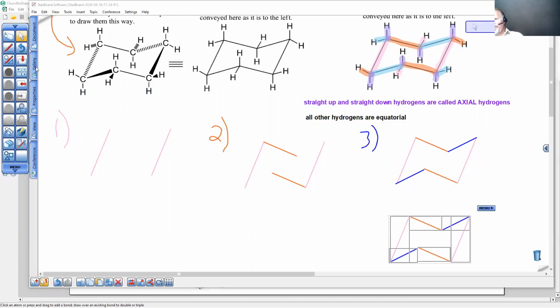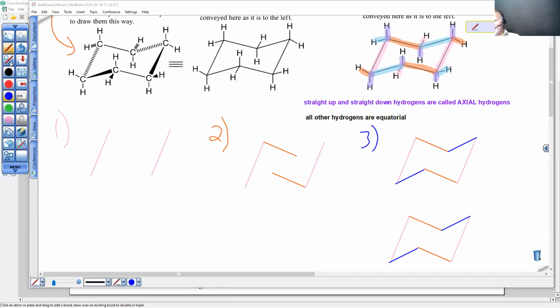Why purple? What type of H's are the ones with the purple highlighted bonds? We got a name for them. The ones that are straight up or straight down. Do you remember? Straight up or straight down? Straight up. And that's kind of short. We can draw them a little bit bigger. That's nice. Drop my pen, but I don't need it for a while.